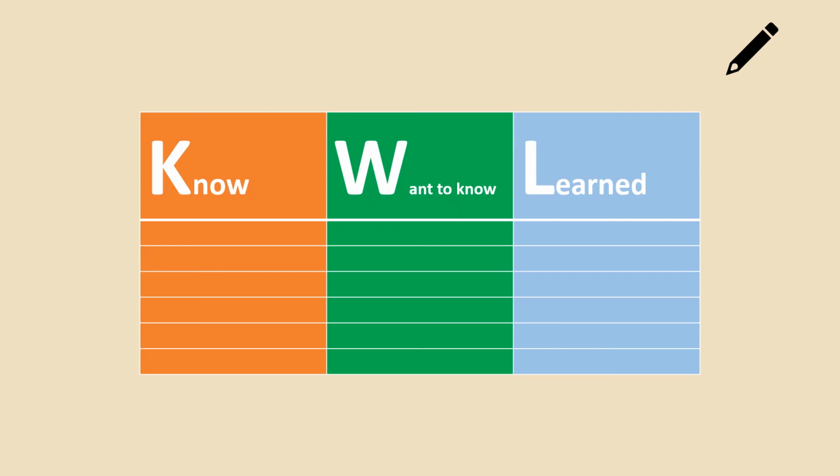We've done so much in our lesson today, and you've been so diligent. But before we come to the end of the lesson, it's time to fill in the third column. What have you learned about Stephen Hawking and time travel? Please pause the lesson now and fill in the third column. You will need this KWL chart for your final task.